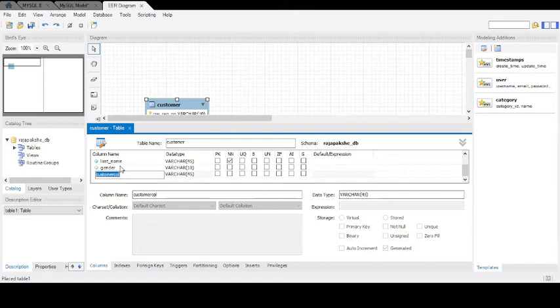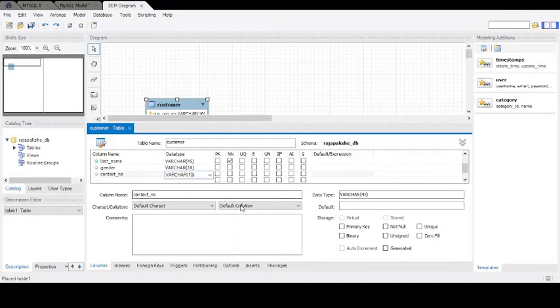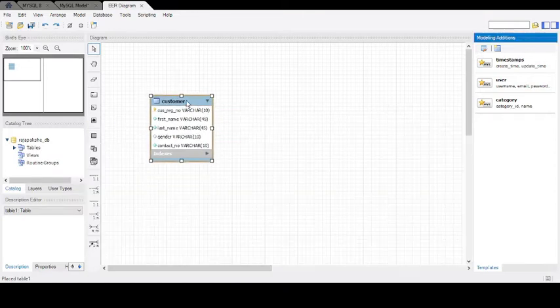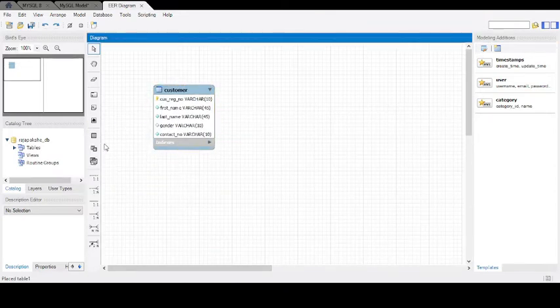And for the next attribute, they have asked to give the contact no. Now I will set that to be not null because having the contact number of the customer is really important for the business. And so now I have created the table. I can close this. This will be the customer table that I created.